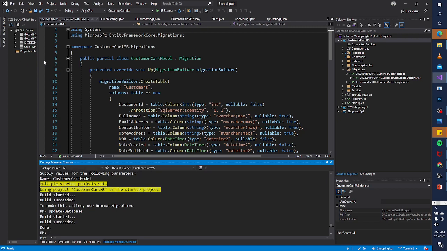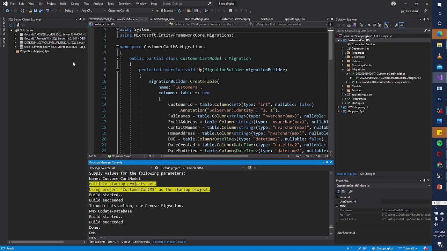So like that, our database has been created for this microservice.